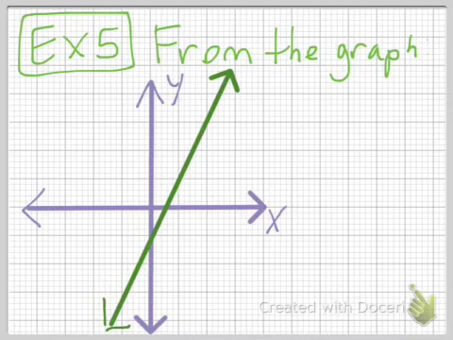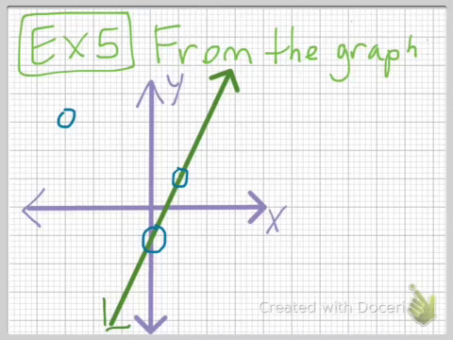Sometimes all you're given is a picture of the relationship, and for our function here, we have a line with no points marked. Many times in the book, they'll already have points chosen for you. So in this case, we don't have that, so we'll choose a couple points. Let's choose this point and this point. Notice how I'm choosing points where the line crosses intersection points on the heavier lines on the graph paper. So like if I had a line going through this point, that would be a good selection just because it crosses the intersection on the graph paper.